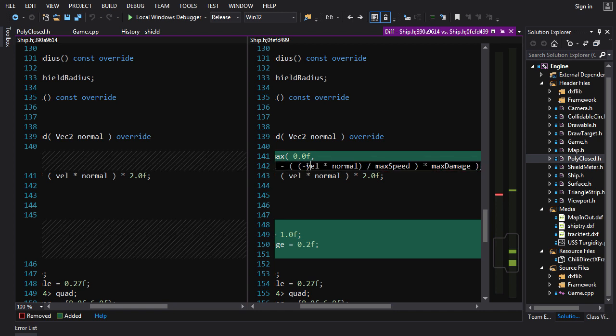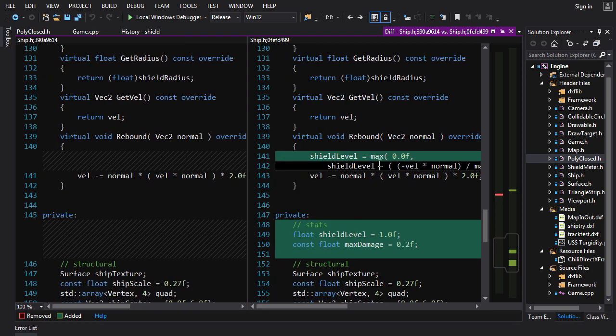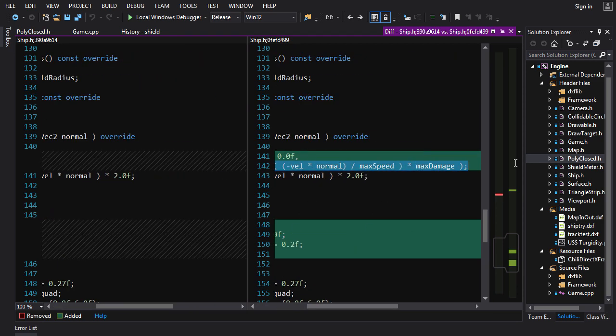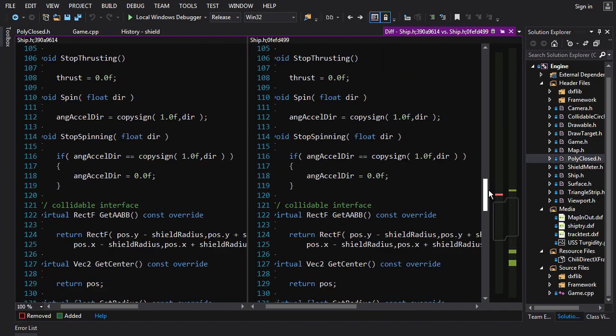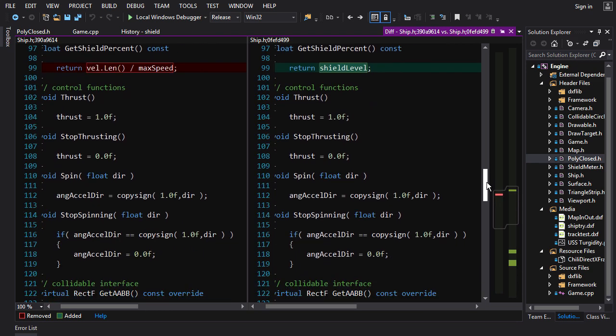We have to put a negative in here. We have to negate either the normal or the velocity so that the vectors are pointing in the same direction. Because normally the velocity and the normal are opposed. So if you take the dot product, you get a negative value. So we need to negate that to get a positive value. Very simple. And then we just take the maximum of this result and 0 to make sure that if the damage reduces the shield level below 0, the shield level will just be equal to 0. We don't want negative values for the shield level. And that is all she wrote.